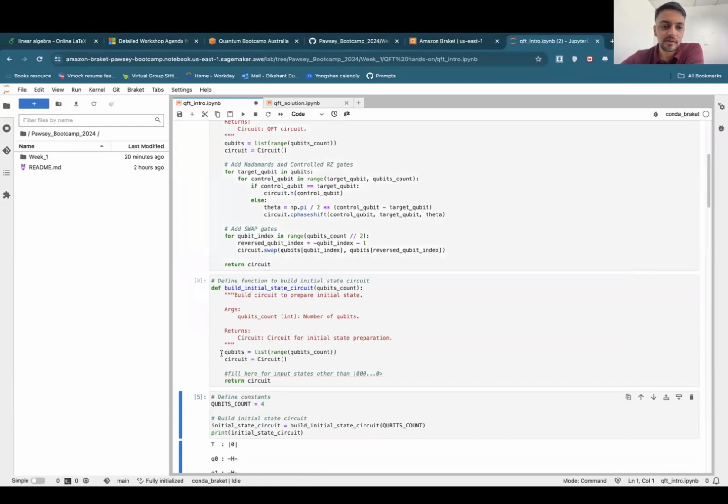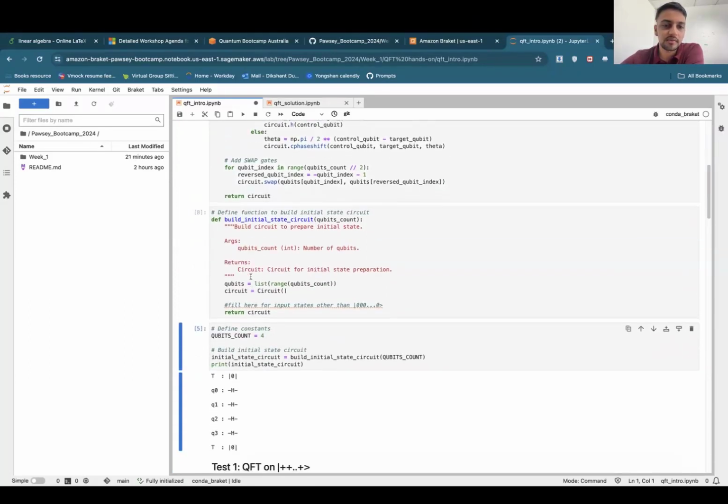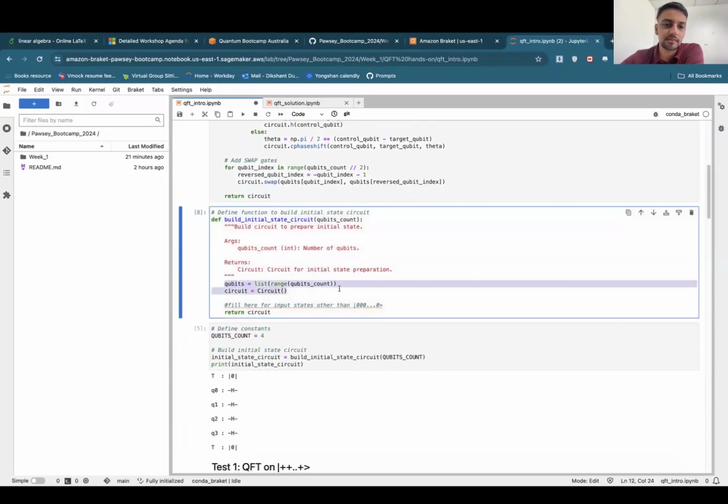Okay, so this is build initial state. What is going on here is I'm again preparing my qubits and instantiating the circuit object. If I don't want to initialize the qubit in any state, then I'll just leave it empty, which means it's just the 0, 0, 0 state.